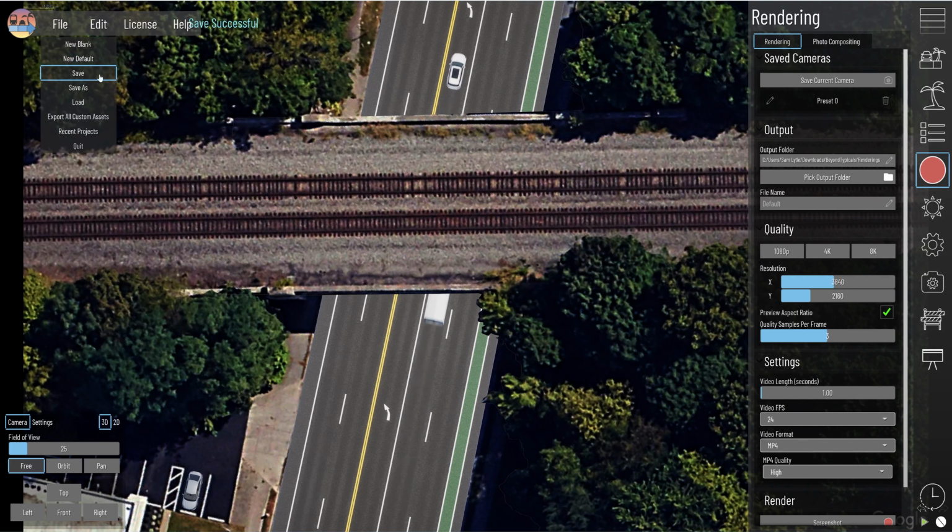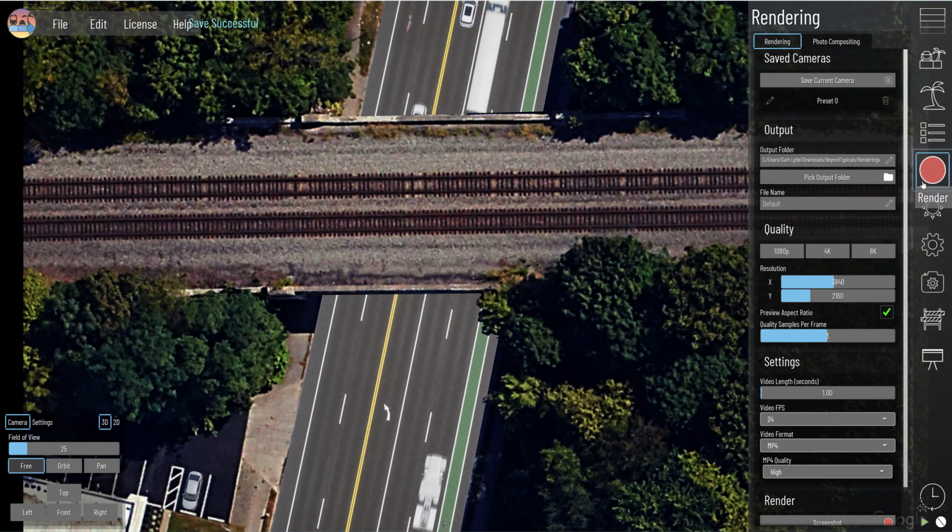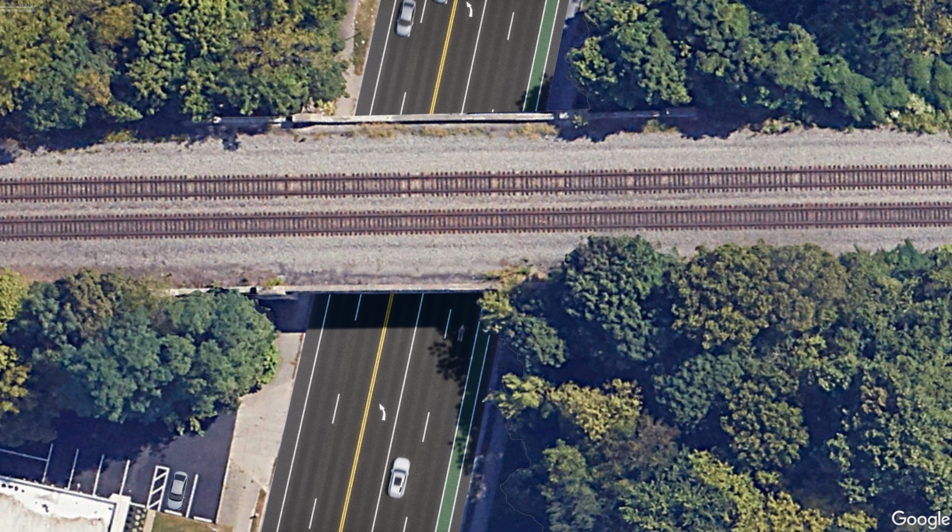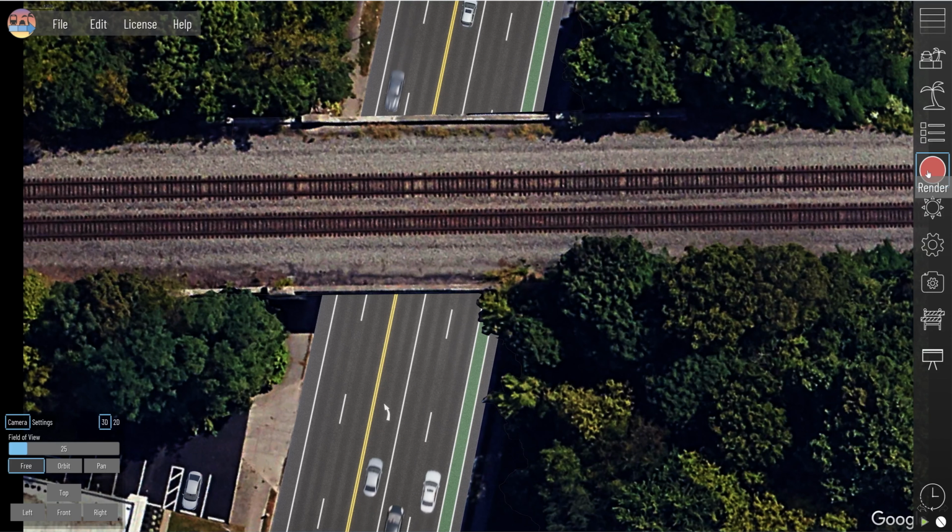So now we're going to save it, and then we're going to start doing some test renders and then move on to our final renders. All right, so this is looking really cool. And now we want to make sure and save it, because now we're going to do another trick, and that's to make our train go across the top. And you can't do that within Beyond Typicals, but we can render it, and then in photo editing, in video editing, we can combine the two.